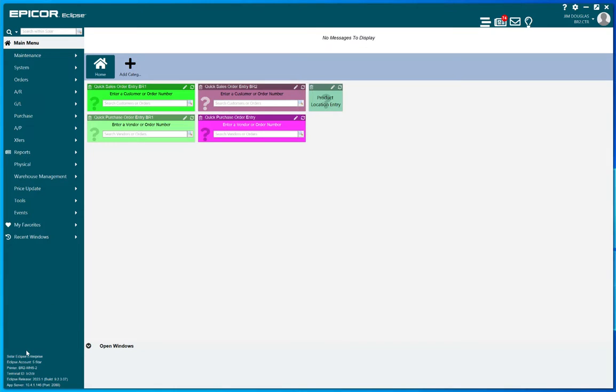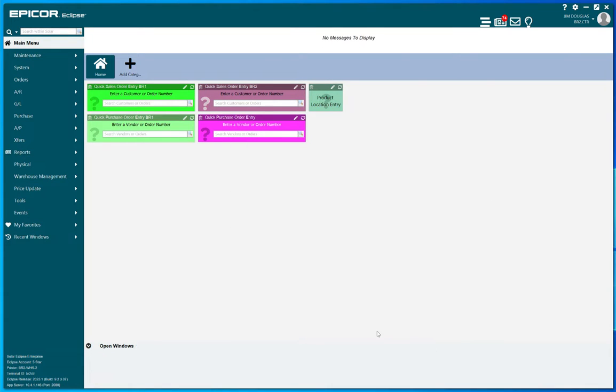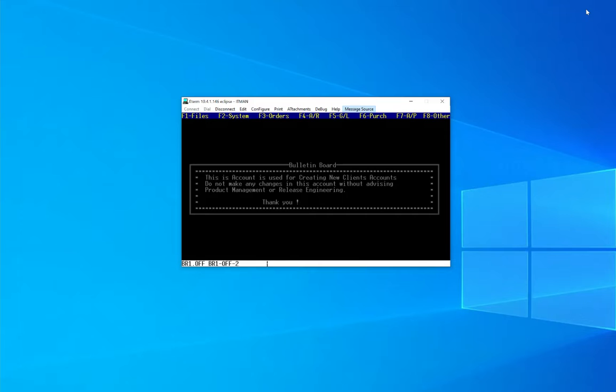Let me bring that up. You'll see the terminal ID here, and that's set here under the gear, under Solar preferences, and there we see it there.